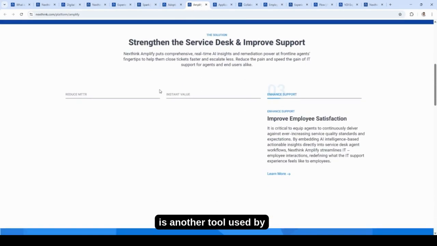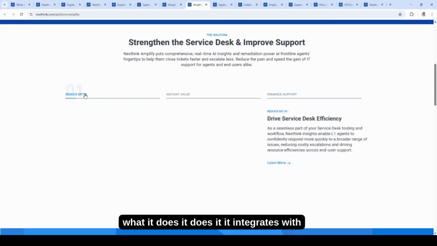Amplify is another tool used by probably the service desk team. So what it does is it integrates with your leading ITSM platform. So for an example, ServiceNow.